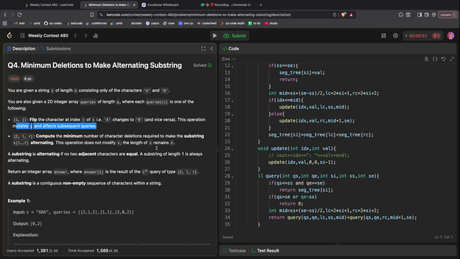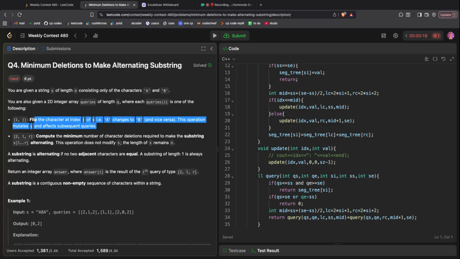And people implement online queries in two ways. The first way is that the answer of query 1 will affect the answer of query 2 because it will mutate the array. The second way is that people can implement this in Codeforces, where there are interactive problems. In interactive problems you can also see this online queries topic, but I don't think Leetcode has interactive problems. So here this is implementing online queries, but I'm just using big words here.